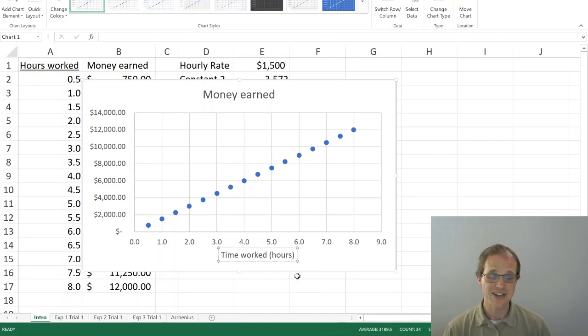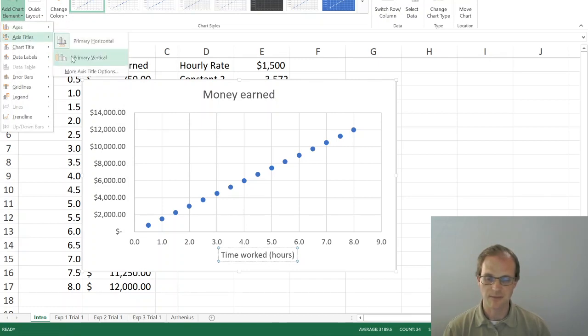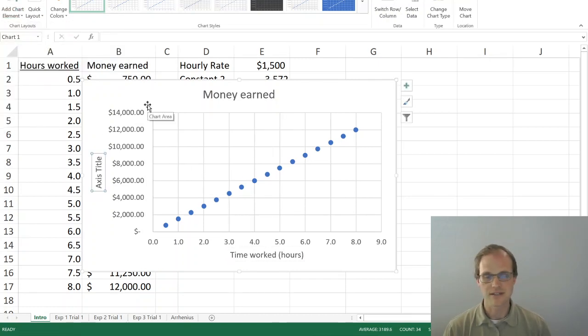So make sure you've got units on all your axes as well, not just titles. So we've got our primary vertical. Thank goodness in the more recent version of Excel, it primary verticals that axis just like that, and we don't have to change the orientation of it. You used to have to change the orientation of it. OK, so there's our axis title there, and this is going to be money earned in dollars.